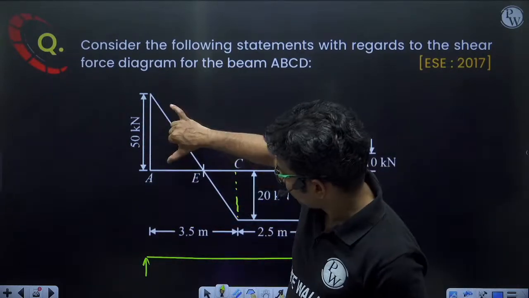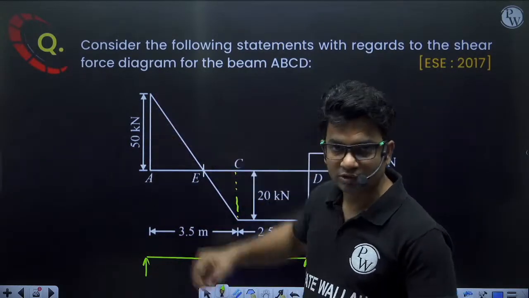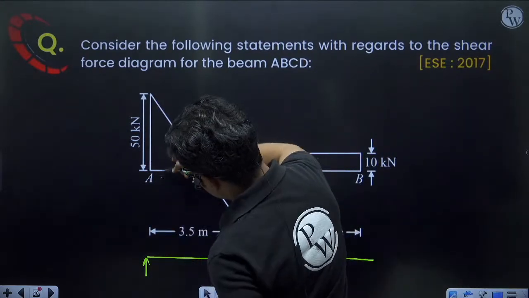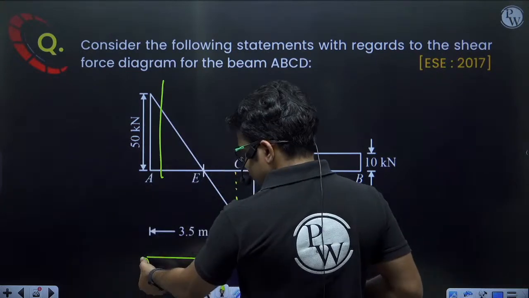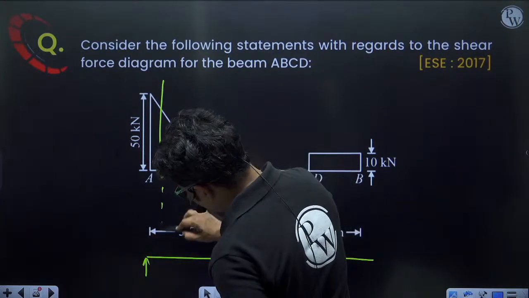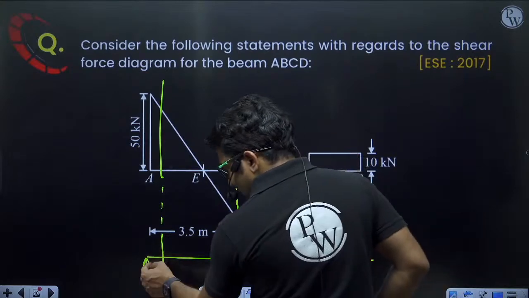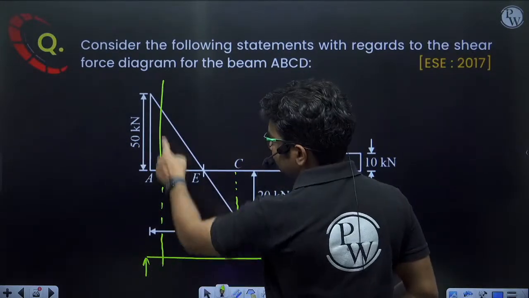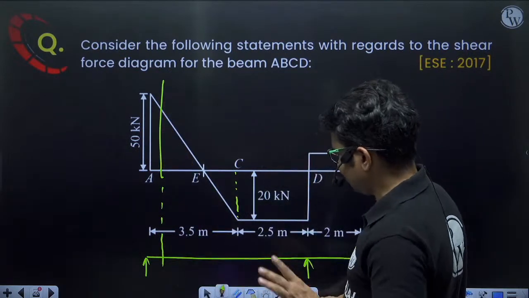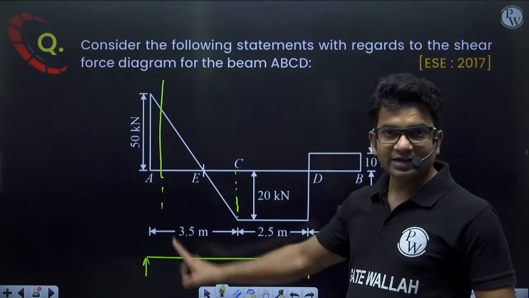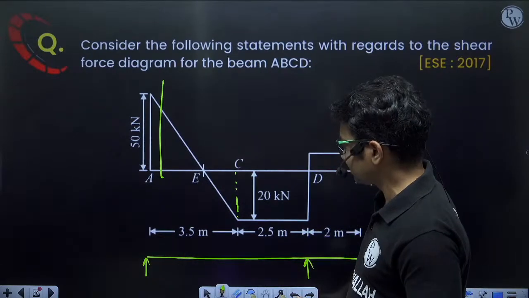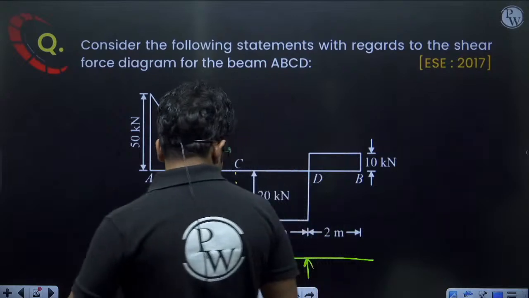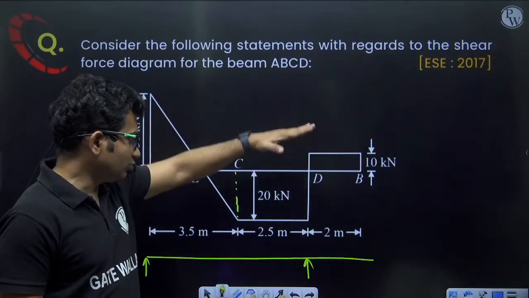Here the support reaction will be 50 kilonewton. If I calculate here, it is positive. Because of this, I am getting positive shear force. At this location, if the force is upward, it will give me clockwise rotation. Shear force giving clockwise rotation is positive. So yes, it is acting in the upward direction, which means it is a support reaction. Mostly support reactions will give an upward reaction only, because loading is mostly downward.